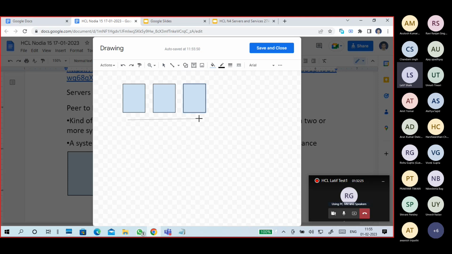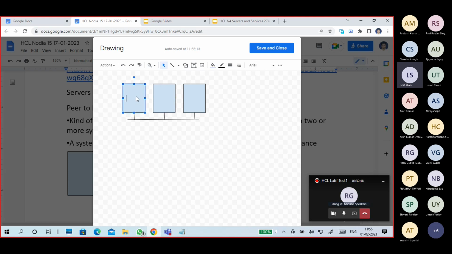It does not mean I am using a bus topology. It's a symbolic representation of network devices connected in the network. It does not mean a bus topology always.